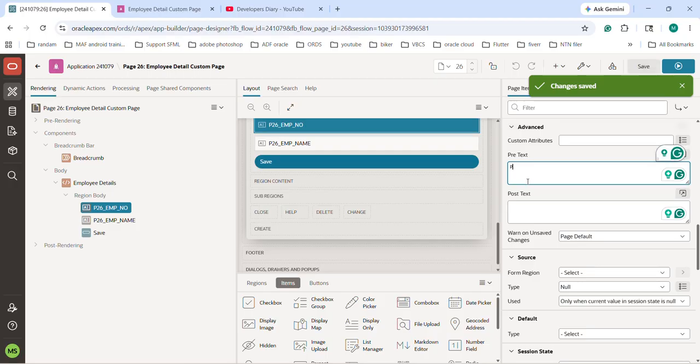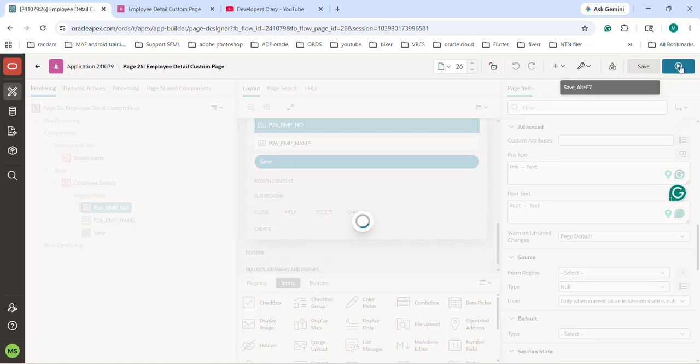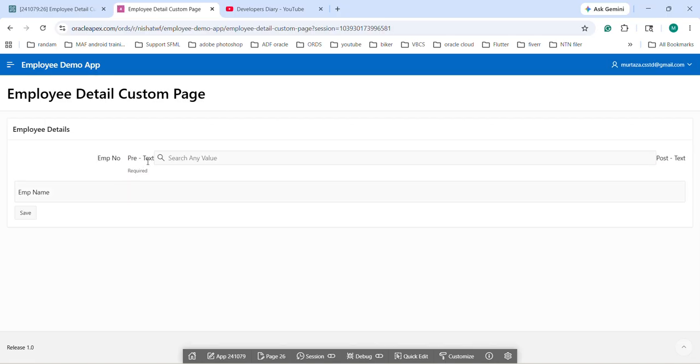For example, we can add pre-text and then post-text. Click save and run the page. So you can see the pre-text before the text field and post-text after the text field.